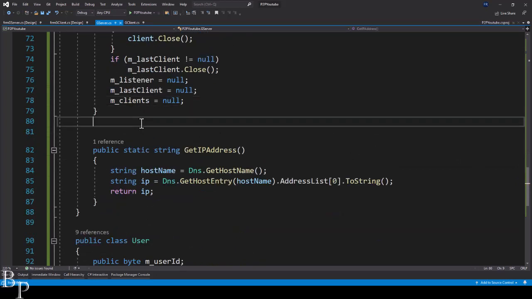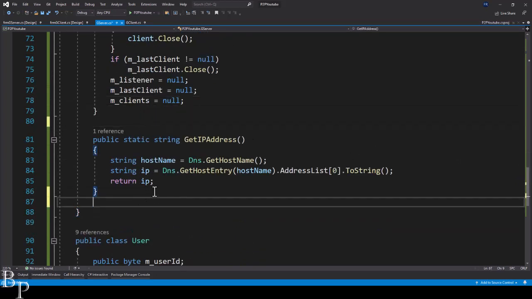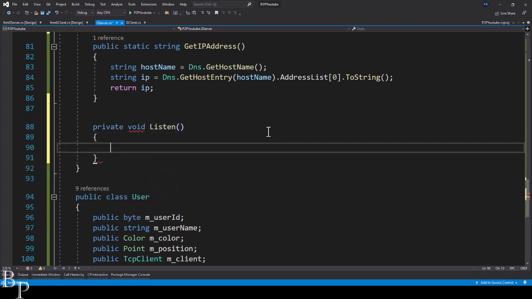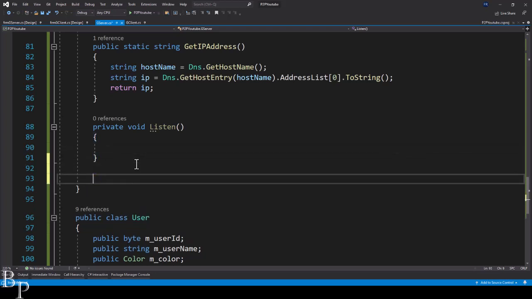Okay. Need the get address right there. Let's see here. What all do we need? So let's go ahead and stub out the listen and the listening worker.